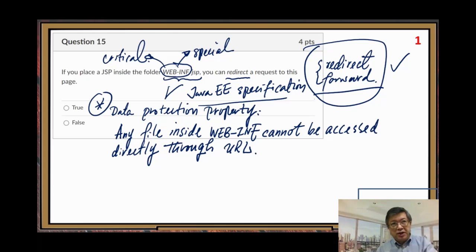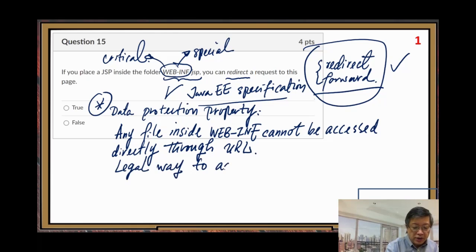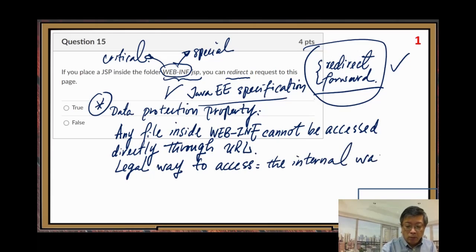So the legal way to access: here we need to know the internal way. So what is the internal way? We just learned before. In the previous video, we learned internal way, right?